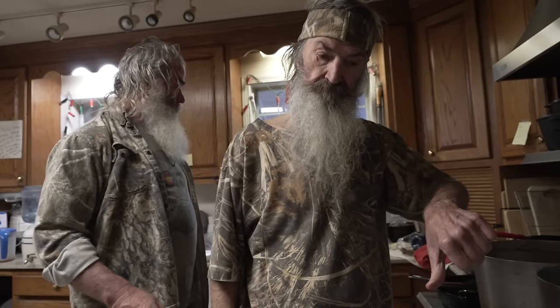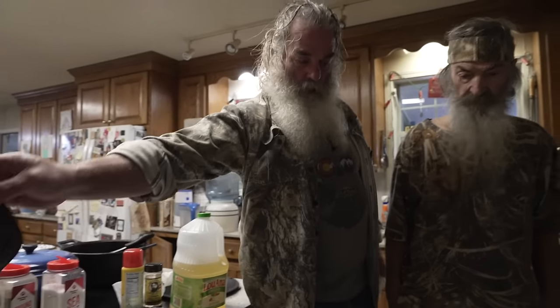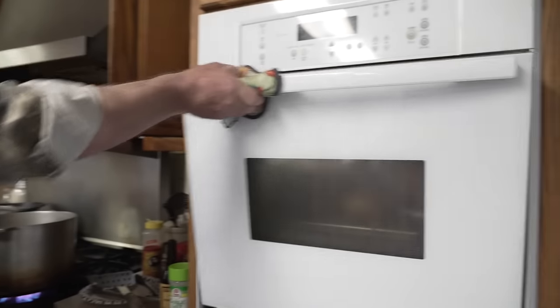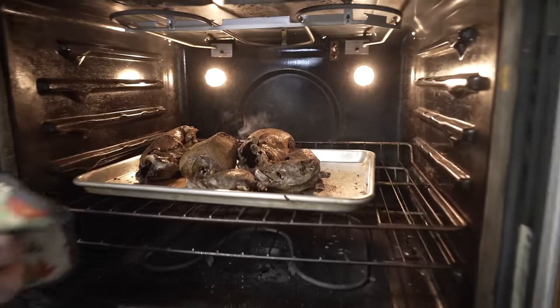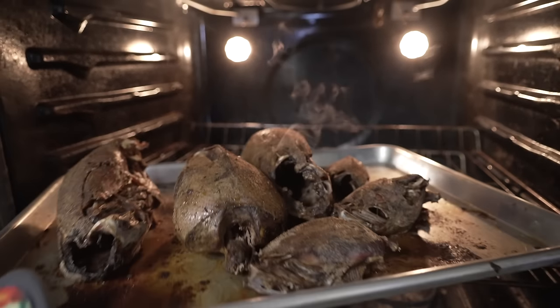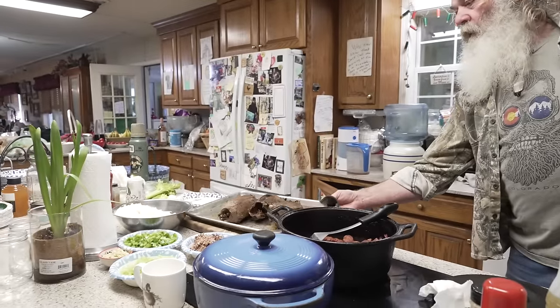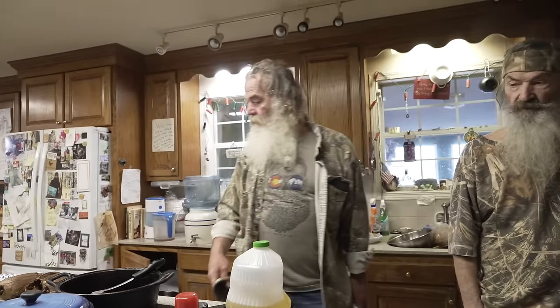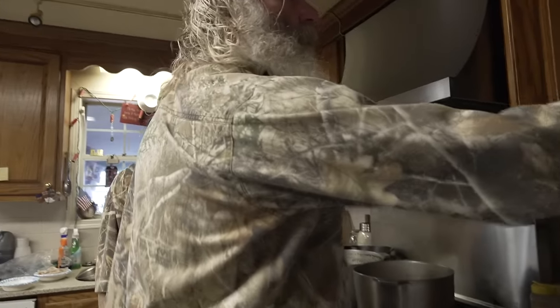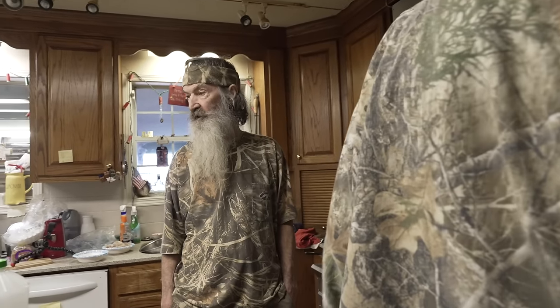Look in the oven here. We've got these ducks that aren't going in the gumbo. Got bacon in there. That's ducks without feet, ducks with no thighs and no legs. You can eat that along with your gumbo, or with your gumbo or without it. Yeah. We got it for flavor. Ducks have a lot of flavor in them. If you can get it out of them, we're getting it out of them.